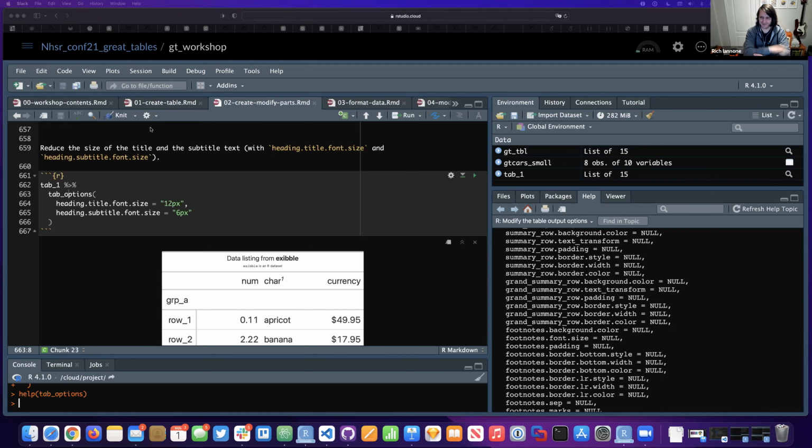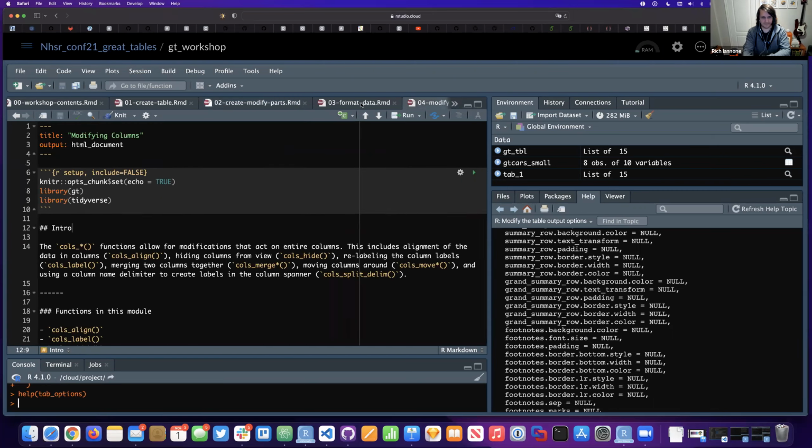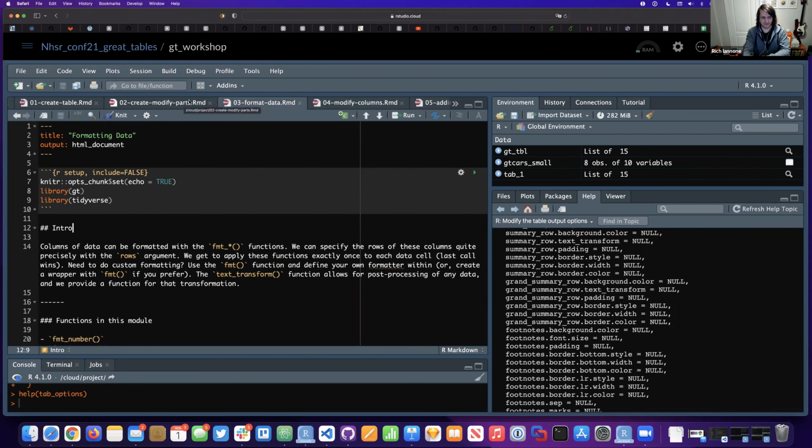It's intentionally designed to have most of the useful stuff right at the very beginning. Okay, we'll resume in about a minute.